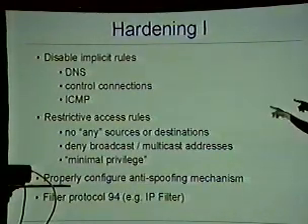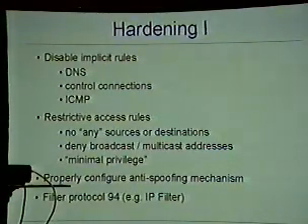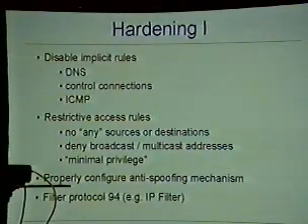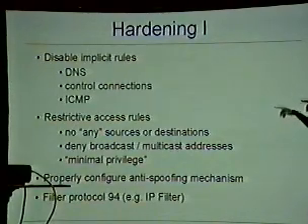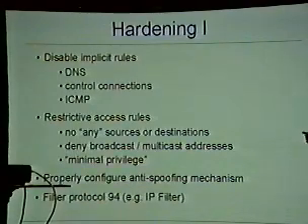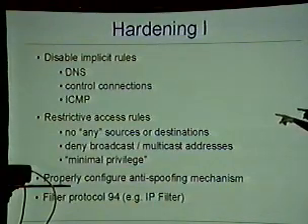Disable this. Then the Firewall 1 control connections thing in Firewall 1 4.0 was basically an allow any to port 256, which is, as we have seen before, also quite dangerous, especially if you don't have an encryption license on that machine. The last thing is ICMP, which is normally also enabled on 4.0 machines from any to any. You don't want to have this. You want to configure this more restrictively.